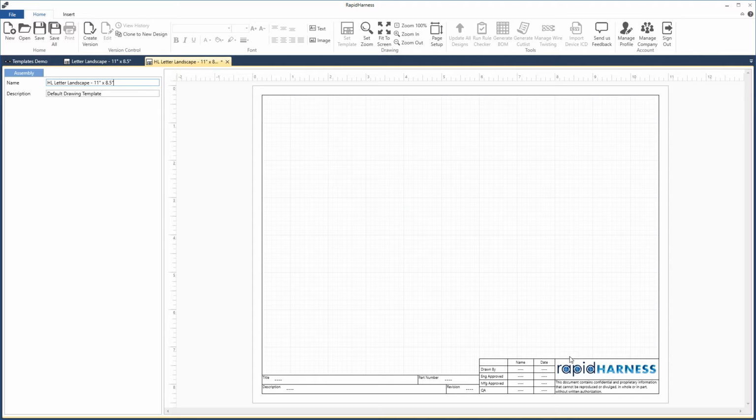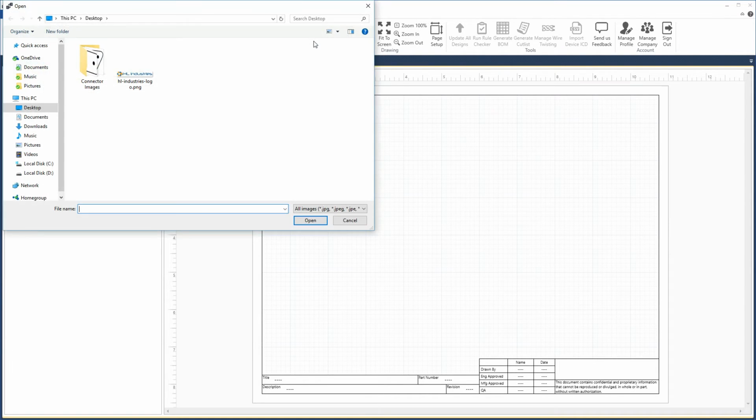To do this, I can click on the image here, and when I right click, I can choose to delete the image. And now I just need to add my own image here. So in the home menu, I can select Insert Image up here. And when I press this, I'm going to choose my own company's logo here.